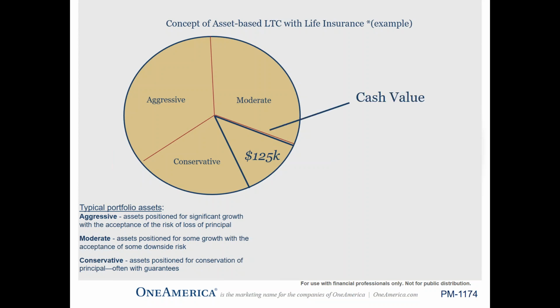Now, since we're using a whole life policy, we'll have a cash value in the policy that's guaranteed to grow over time, and we're going to create a death benefit. For this couple, it would generate about $250,000 second to die death benefit. So if they never have an LTC claim, we've created a $250,000 benefit for their kids, grandkids, or some other third party. So this starts to help overcome that objection of use it or lose it that we see with clients on traditional long-term care because everyone dies. Whether you have an LTC claim or not, you're guaranteed to die, so you're always guaranteed to get something out of this policy.